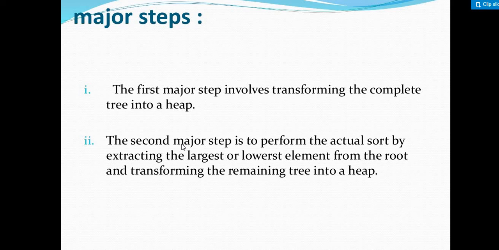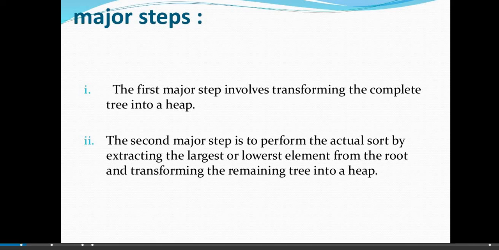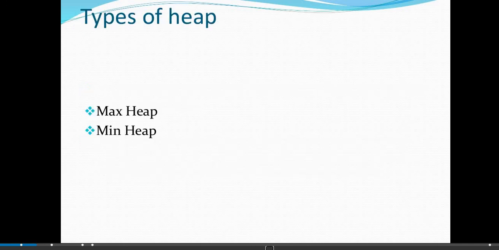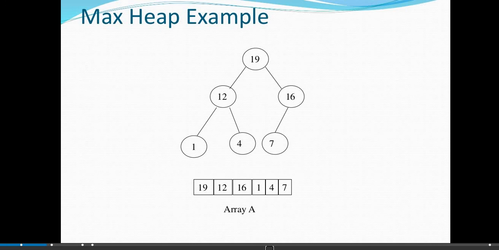Here, the largest element as well as the lowest element: if you apply the Max-heap method or the min-heap method, then we can use the largest number or the lowest number. Now see these types of heaps, because when we apply the largest element or the lowest element, we have to use the Max-heap method as well as the min-heap method. So there are two methods to do heap sorting: one is the Max-heap method, another is the min-heap method.